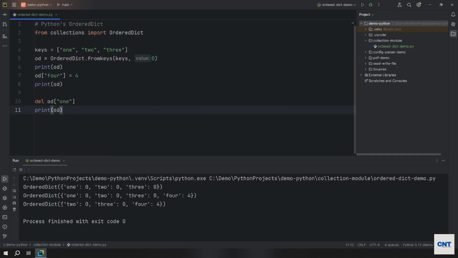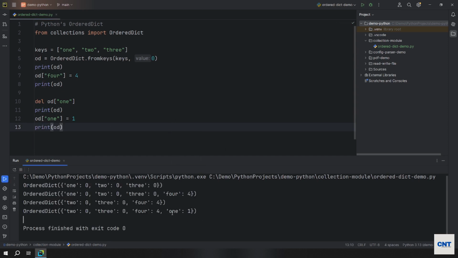So one is no more in this ordered dictionary object. But if you want to add one again, it will then be added to the end of the dictionary. This is the point that I want to show here. Okay. You see, one is now added to the end of the dictionary.